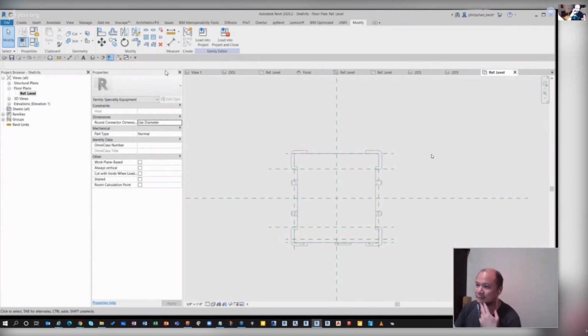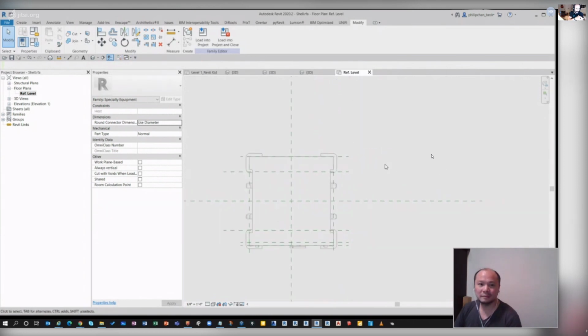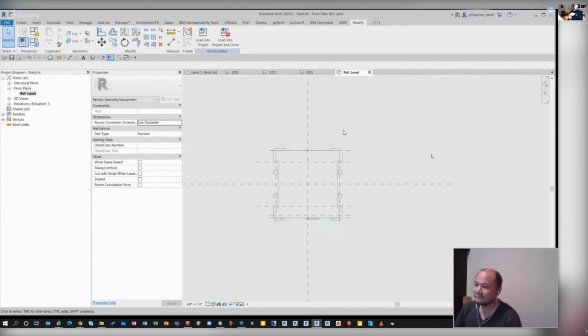If you use someone else's family, or even if you built your own and you want to nest something, you can pull it out. And even if you had to rebuild some things a little bit, if it's bringing it out, this is pretty clean. It's not that hard to add some constraints and rebuild it. And now you have a nested piece that you can throw into other families.